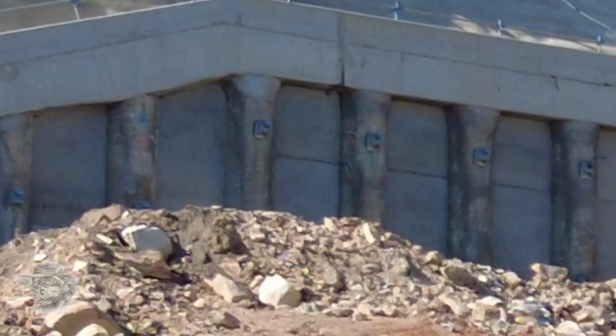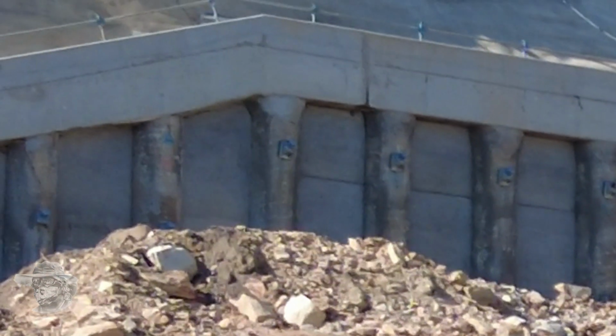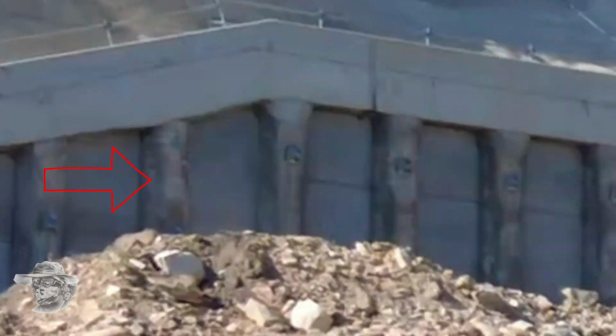So now let's have a look at the components of these walls. This is called a pile diaphragm wall. So that's a pile, looks like a big concrete telegraph pole. It's actually formed in the ground. That's the great big concrete beam on top that holds them all together. And you've also got these, which are very important, the anchors. These are called rock anchors. They go way back into the rock and pull it all in and hold it all in one big structure. And this is the actual diaphragm wall, which in this case I think is spray-crete. They've just shotcreted it in. And yeah, it looks fantastic.